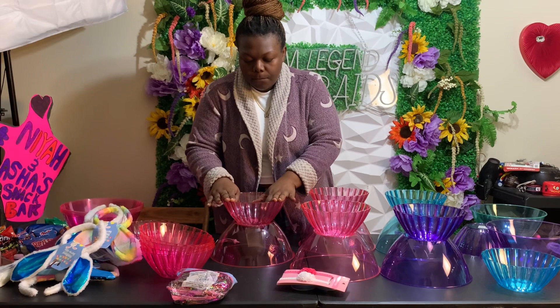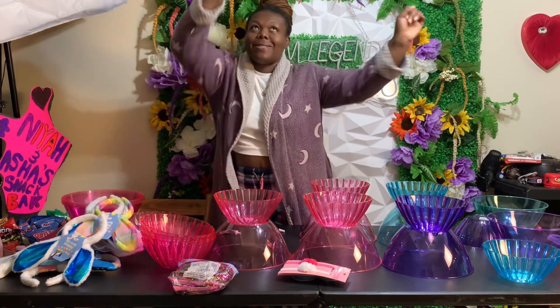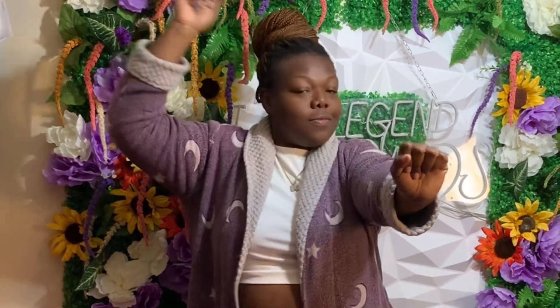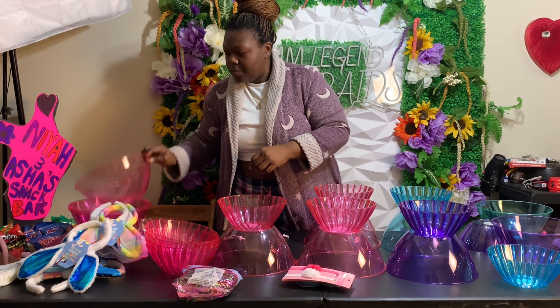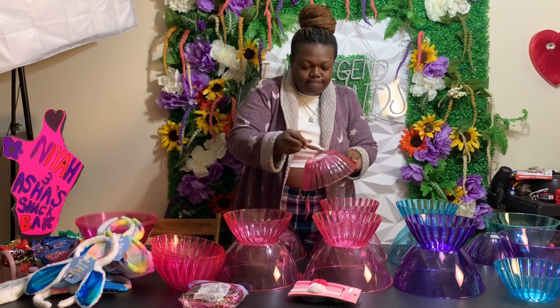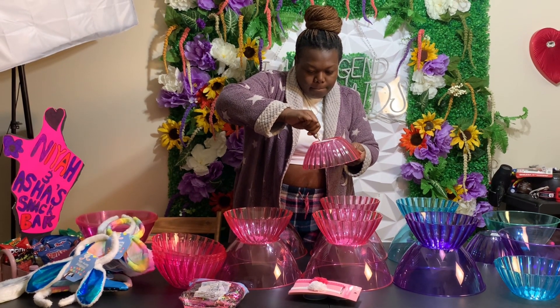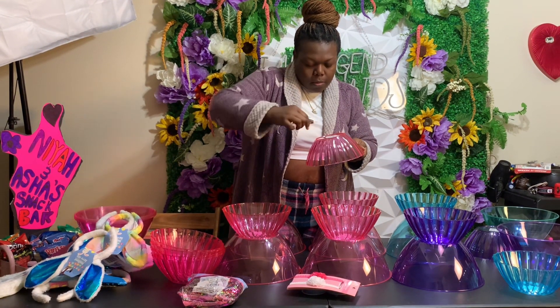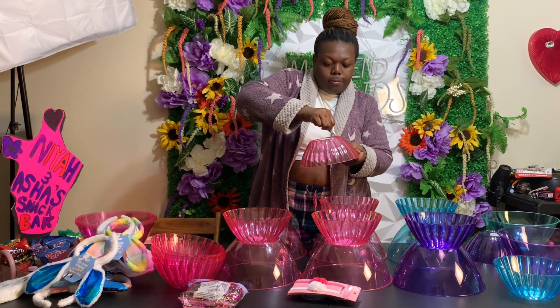I'm continuing to fight with the tube of glue, getting a few of my baskets done. I got one, two, three, four, five done so far — we're missing one more. Celebration dance! I was so happy. I couldn't wait to get to the final bowl. And when you think that's it, that's just the beginning of my troubles. But guys, look at me struggle with this little tube of glue. I'm praying that I have enough glue in this tube to complete the project.